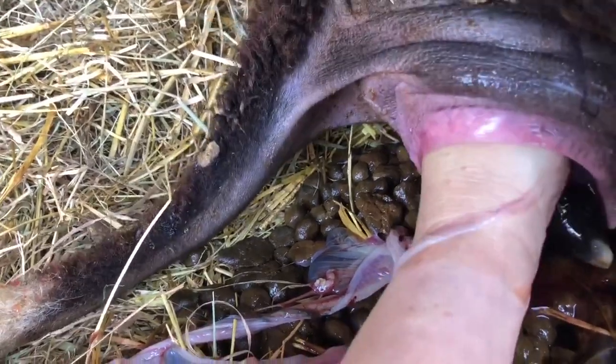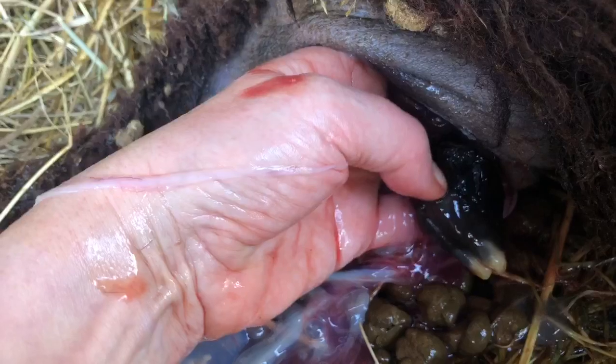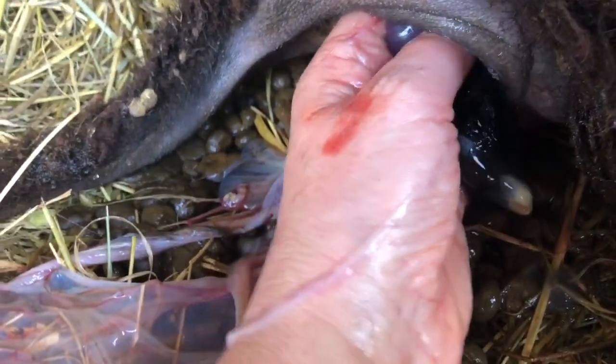Oh, uh-oh. Okay, I see the problem. We have 2 lambs coming out at once. One is coming out backwards. That's a backward hoof. You want the hoof pointing the other way around. So I've got to push this back in and pull out the other lamb. Oh dear. Okay, so 2 are trying to come out at once. Okay, push that back in.